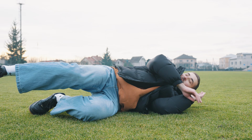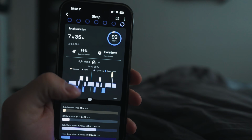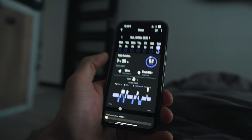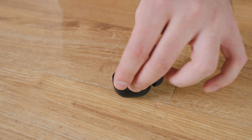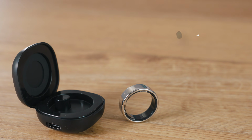And now about sleep measuring. Time and sleep cycles on the ring? Yeah, of course I'm not going to sleep here. Well, I've tested it for a couple of days, and honestly, it tracks your sleep pretty accurately, and for its price it works surprisingly well. Sure, it's not as precise as a smartwatch, but I'd say it easily hits about 80% accuracy. Which in general gives the ring extra points, along with a convenient charging case and a simple, easy to use app. That's pretty much it.